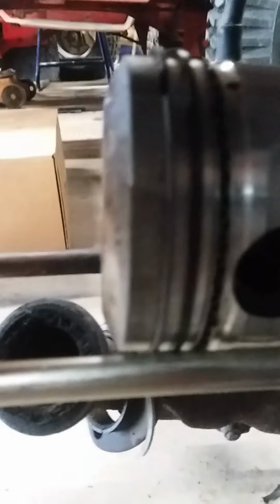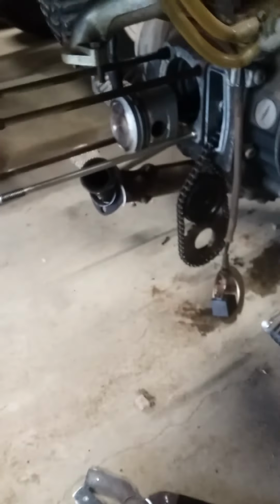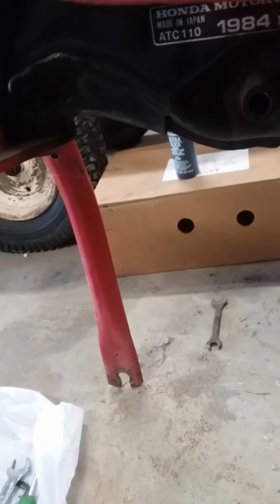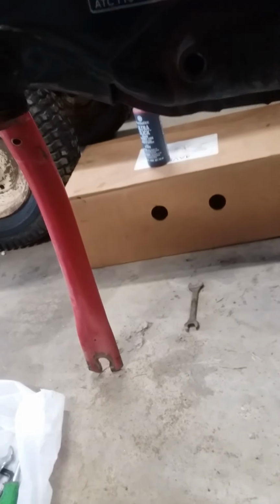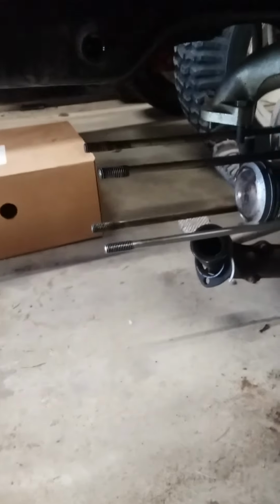For these, the waffle ring, then your dark black ring, then your golden ring. That's the order that you put them on. Then make sure you rotate the gaps. I don't know if you can see that gap right there. Make sure you rotate them 120 degrees. So one at 12 o'clock, one at 6 o'clock, one at 3 o'clock, and one at 9 o'clock. So you put them in that order, which mine are very close to that, so we're good.